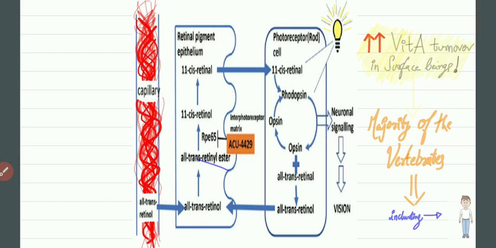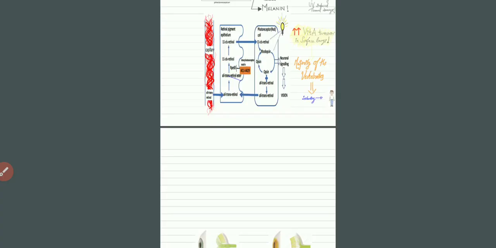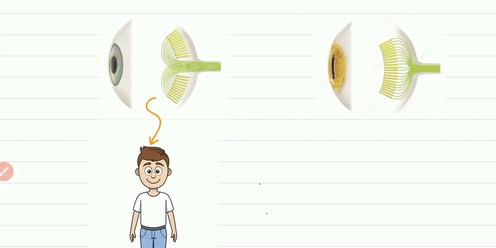The majority of the vertebrates, including humans, are surface beings. So, we need a high vitamin A turnover to see stuff. But that would have been impossible if the choroid and the pigmentary epithelium were far apart, as in the first design. And keeping the blood vessels on top is not a good idea because the blood is opaque. All that being said, the one on the right is not that bad. God should have given that to someone, right?